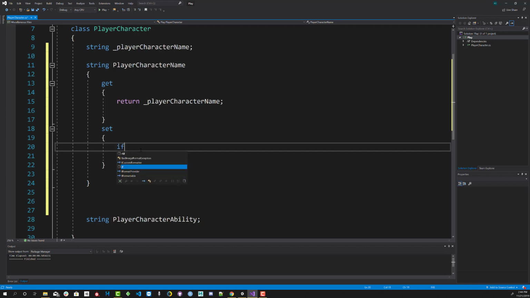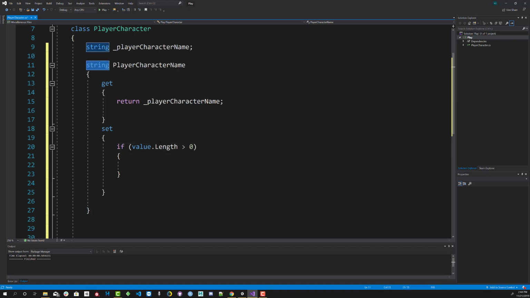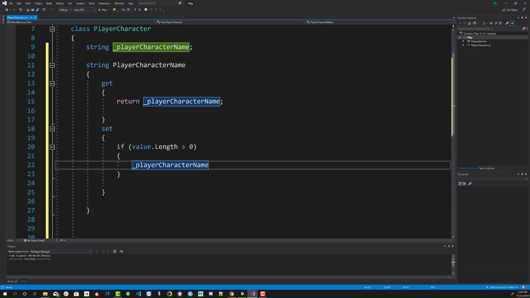What we can say is if, and then throw our open close curly braces in here, the value being passed in, which is whatever's inside of here, dot length, and we can use our length property because the value that's being passed in is a string, and you can use length to check how long the string is. Then if that's the case, we'll go ahead and assign to player character name the value that's being passed in.